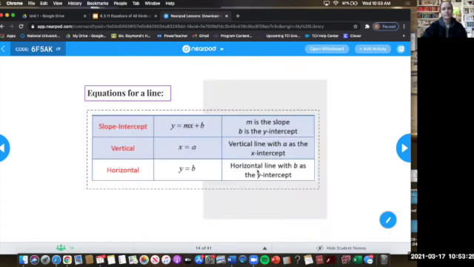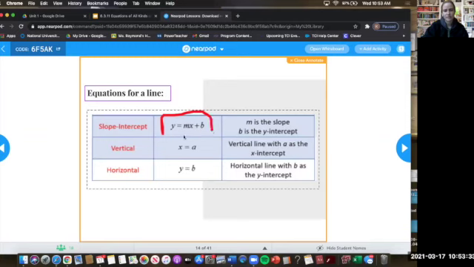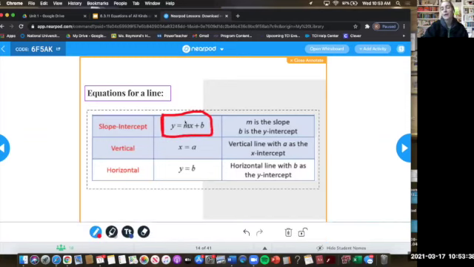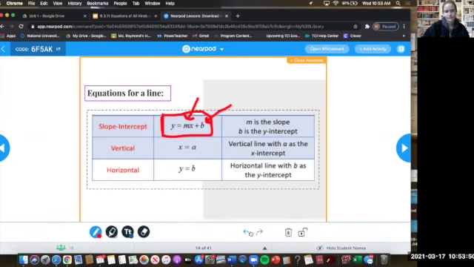These are what we reviewed and first learned on Monday. Slope-intercept: we've been using y equals mx plus b. Hopefully it sounds familiar, especially the amount of times I've asked you what does m mean and what does b mean. We've just been using it in our linear graphs and our proportional graphs because those graphs do have slopes we need to find, and y-intercepts, so that b and the m.